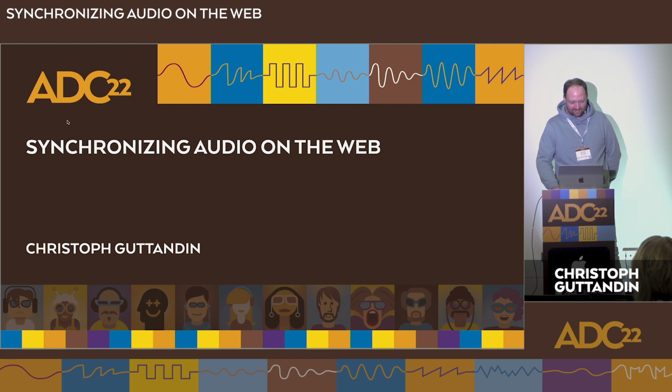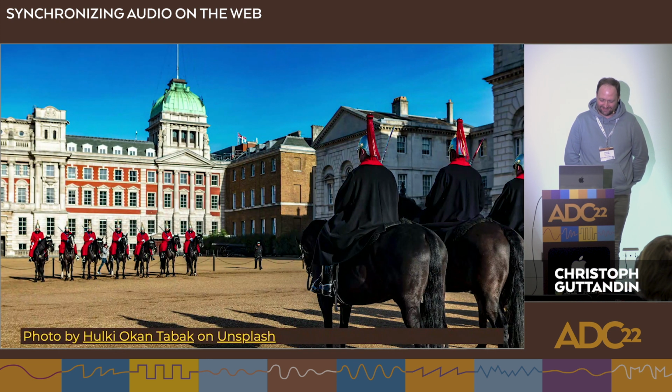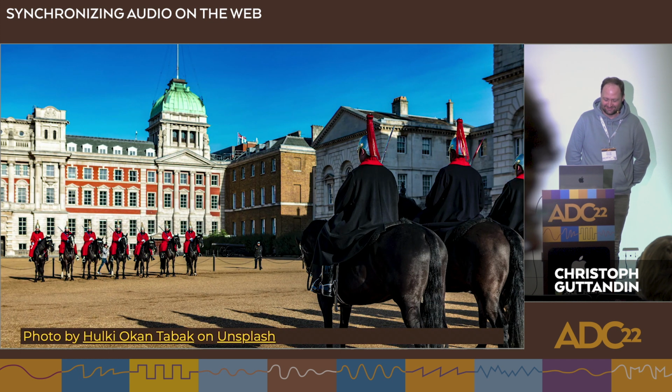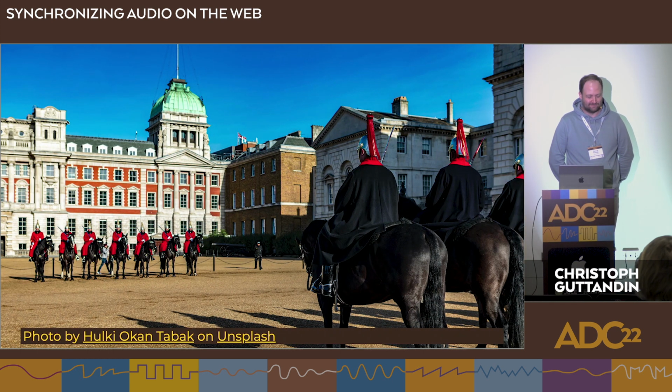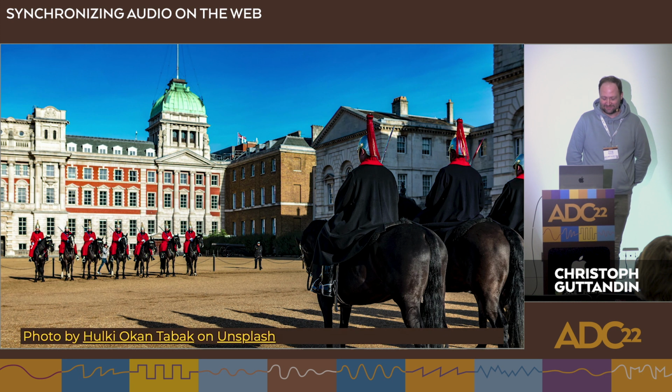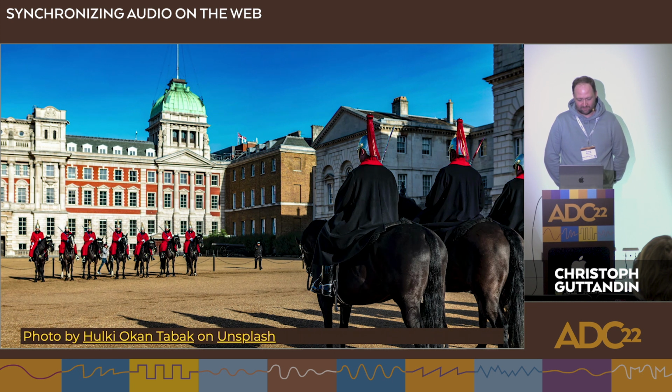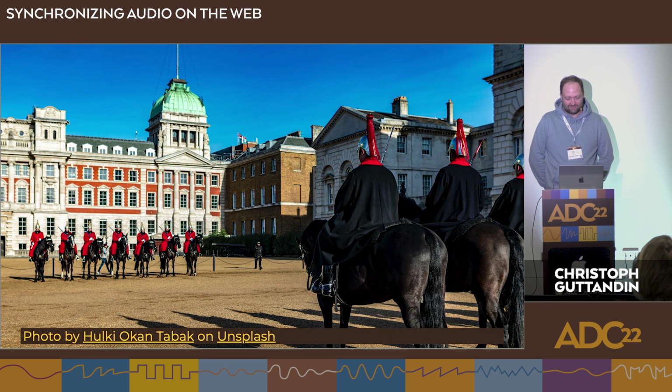I'm going to talk about synchronizing audio on the web, and I thought I should start with a picture like this, just to make sure the locals like me. As far as I know, this is the horse cart. Not sure if it's true, so please don't take it too seriously. It's part of the strange group, which is there to protect the royals. And as you can see from the picture, they have a diversity problem. That's the one thing that you can see clearly.